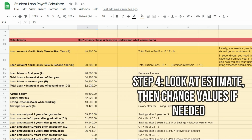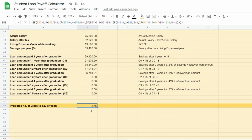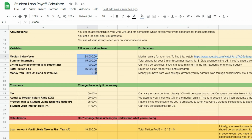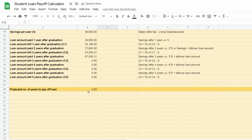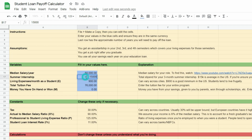Step 4 is you basically scroll down and you'll be able to find out the projected number of years that you'll need to pay off your loan, okay? It's as simple as that. So in step 4, if you want to go and change the values here, you can, right? For example, let's say I don't expect to earn $84,000. I only expect to earn $80,000, okay? So how long will it take me to pay off my loan? 2.6 years, okay?